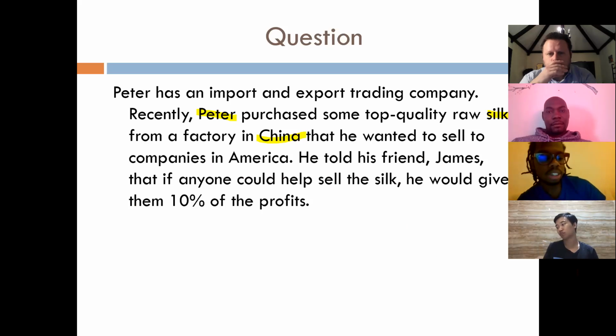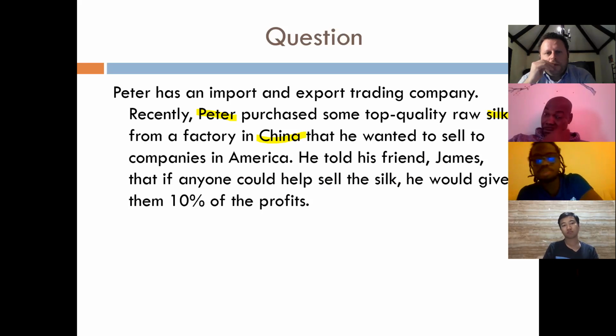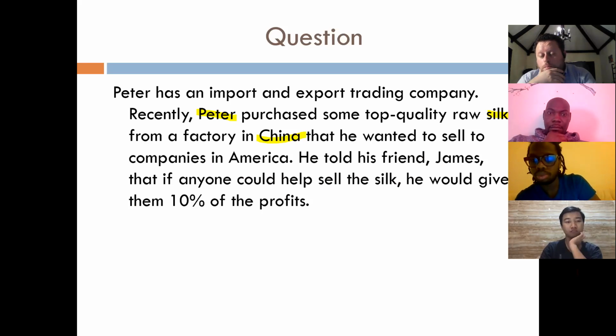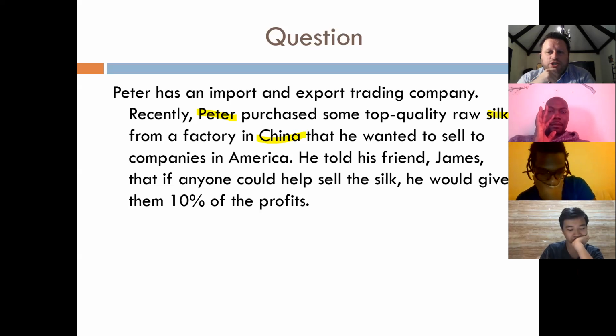He mandated his friend as an agent. So maybe, did James make him an agent? Not by contract, but by action. Well, I need legal terms. I mean, that sounds a little common sense. We have legal terms for all of this stuff. How do you create an agency relationship? Yeah, Jordan?